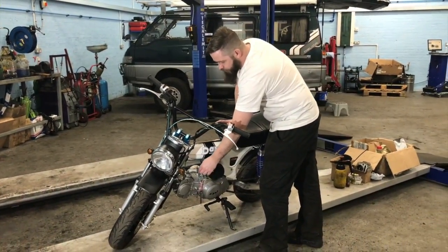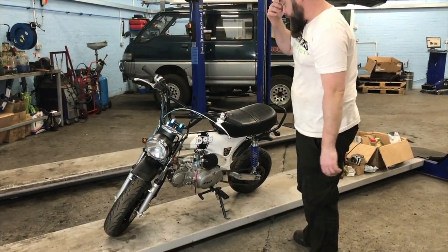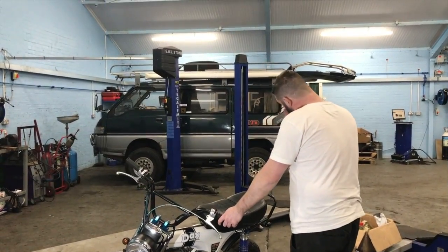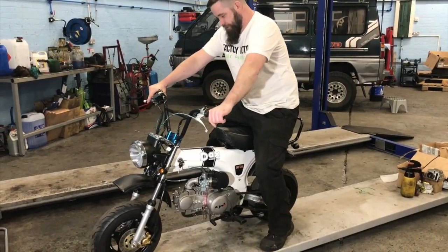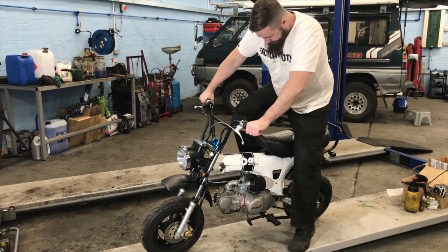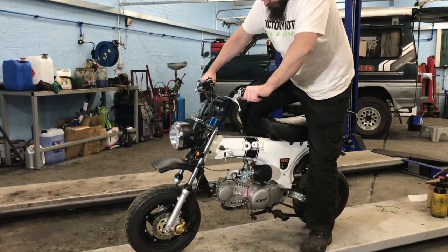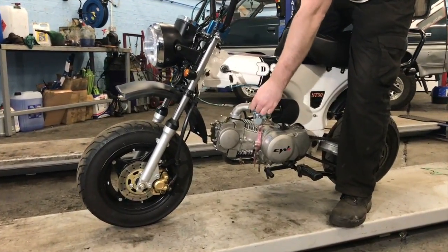Right, so we've got it built up. We're going to give it a go. The fuel's flowing well. There's a small leak from the fuel tap, so let's give it a go and see what it will run like. You watch the top end, he'll be tapping his head off. Choke off, maybe.